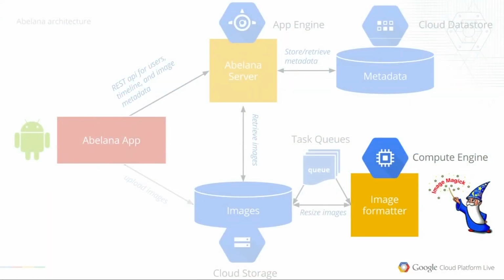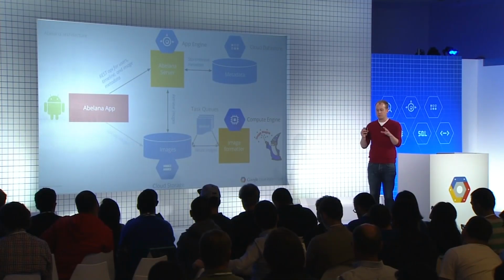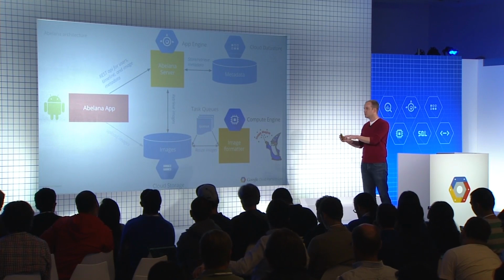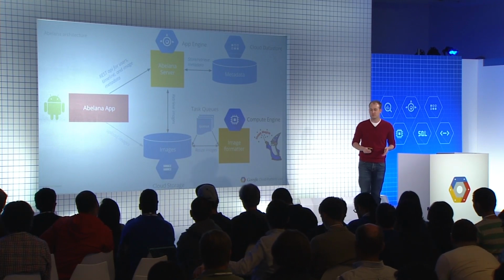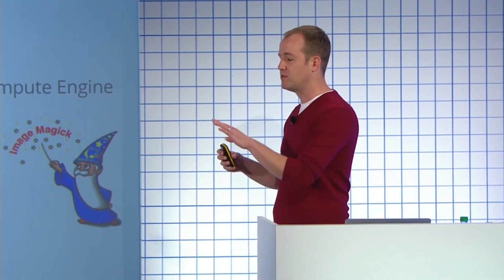So I mentioned that Compute Engine is just a virtual machine technology. The reason why we're using it for our app is that as we take these images, we put them in Cloud Storage, and we need to resize them. We need to optimize them for a mobile device. We're going to actually use a third-party library called ImageMagick to do this. And ImageMagick is written in C, which is not runnable on top of App Engine. So we need to go and spin up our virtual machine, run ImageMagick, install the software, and then hook it up to our Cloud Storage service. And we're going to do all of that in the Build Your App session later on today.